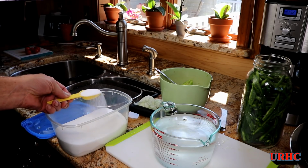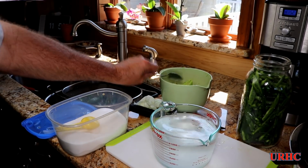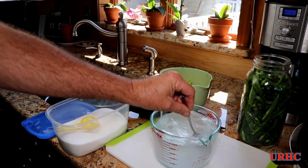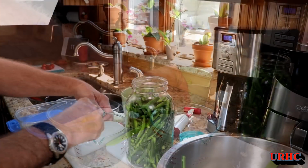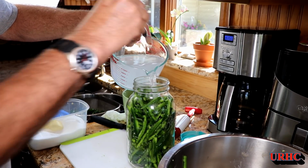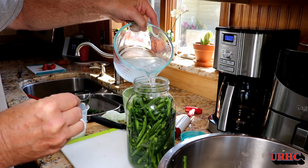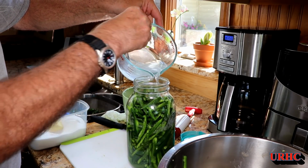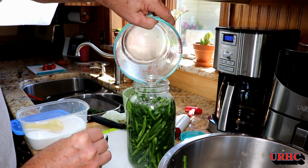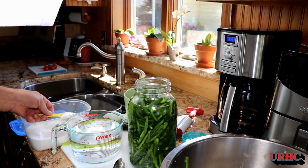And now I'm going to make up that same brine I used in the first video. Two tablespoons of salt to 1 quart of water. And you want to make sure that you use non-chlorinated water, so you don't want to use like city tap water or anything. And then I'm just going to put it in there and start filling it up to try to get it above the level of the peppers. And I didn't quite make it with that, so I'm going to mix up another one.